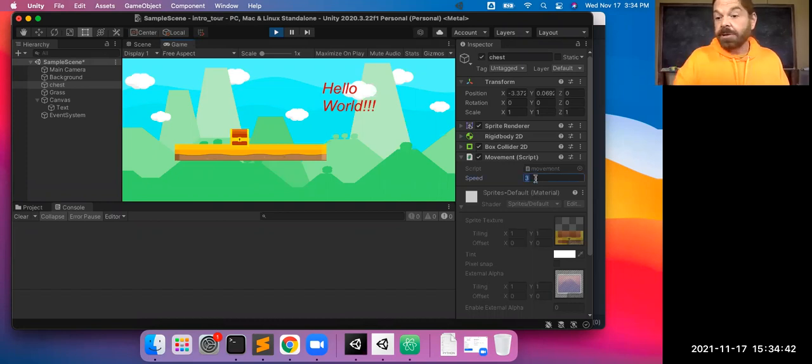Oh, and then it's really nice to have these boxes because we can change that as the game's running. So I can type another number and then come over here and click to make sure focus is here. You can see now that moves a whole lot quicker. And notice it doesn't just stop. It's regular laws of physics, so it's in motion. It has momentum, so it has to wait on friction to slow it to a stop. Jump right off the edge. And there then you can see it was kind of spinning on the way down.